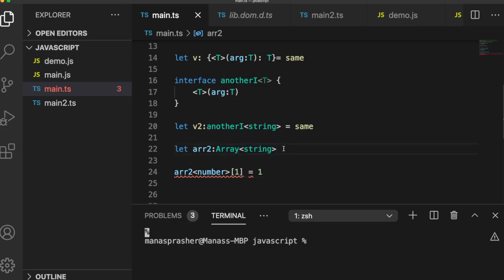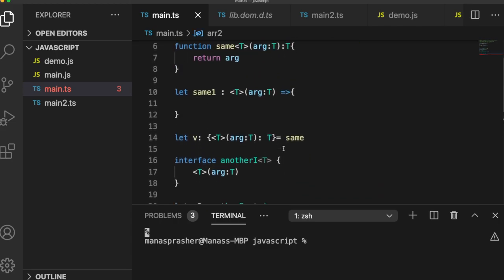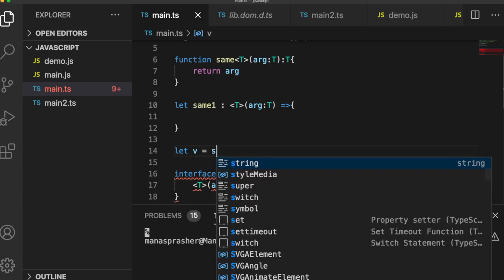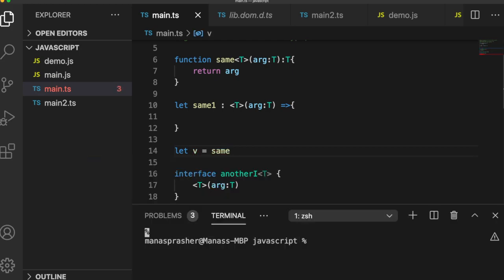But as you can see over here, I can actually override this function. For example, let's say I have a v, and I just do the same and pass in a string, and then I override it to pass in a number. So technically I'm not making sure that this thing is a string.